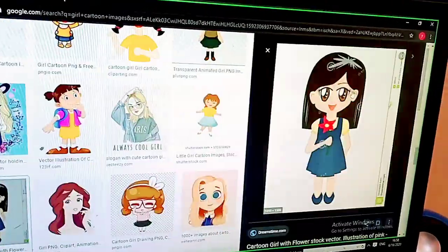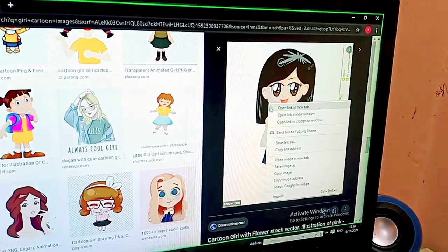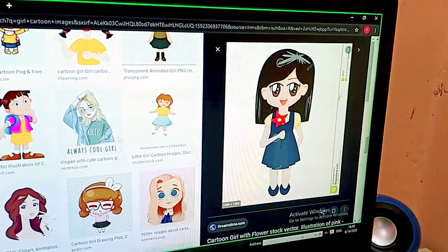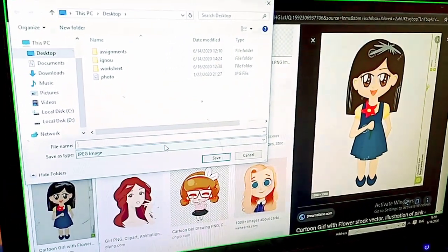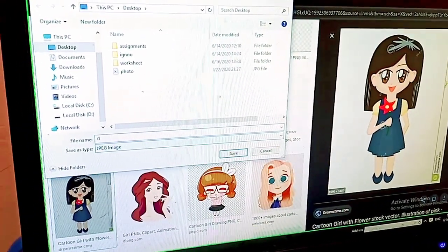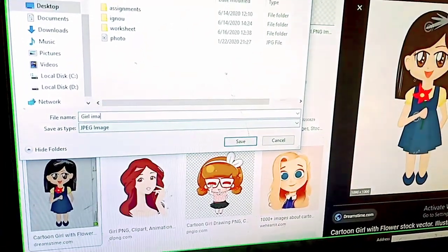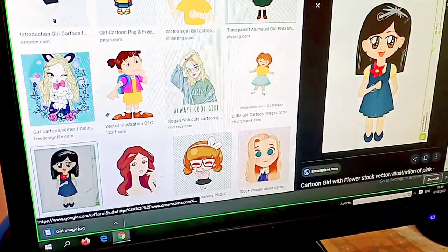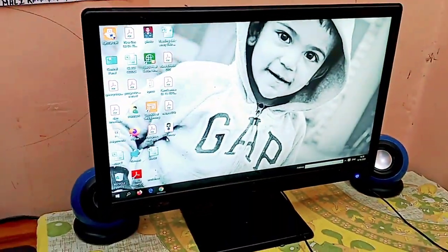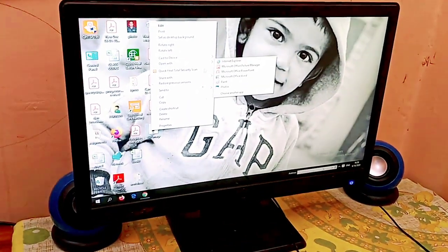I take this image. Now I will left click on it and save image, and here it comes. Now I will right click the girl image and save it. Now minimize, and here comes the girl image. Now I will open with Photos.